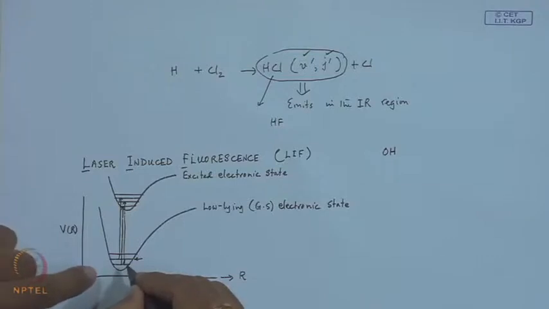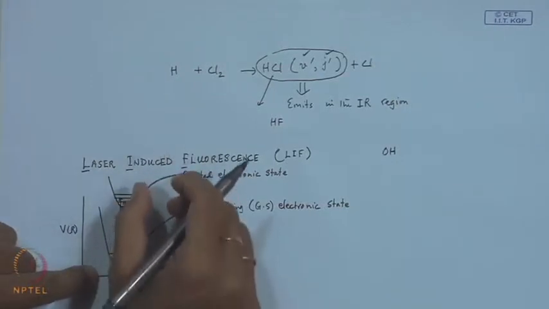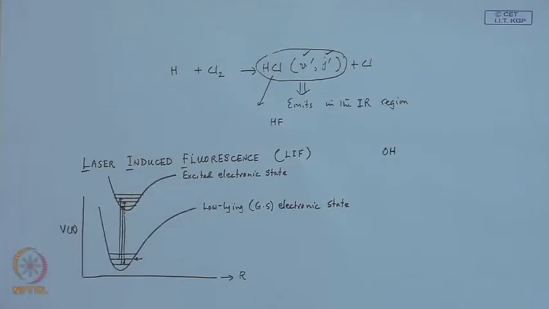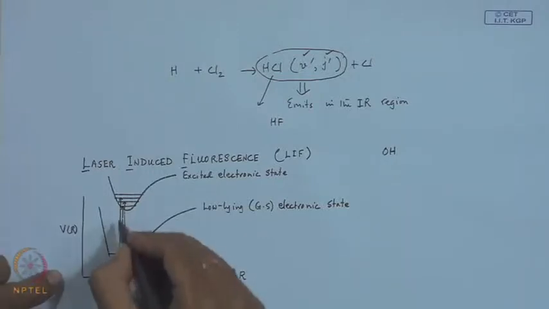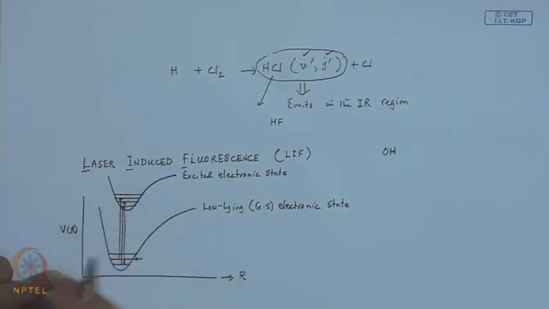But the point is that maybe you can monitor the total fluorescence. You can do it another way: you keep your excitation beam fixed at a wavelength, and you monitor the total fluorescence. Okay, that you can do. So in that way, this is your excitation beam. You keep on changing this excitation beam frequency, and you monitor the total emitted light.